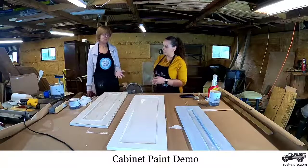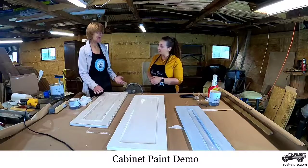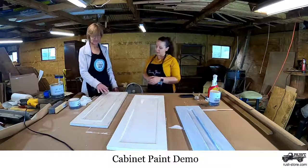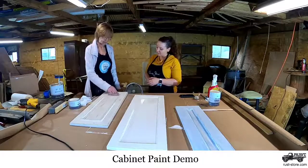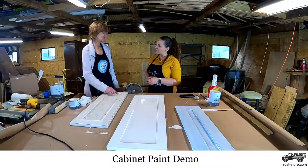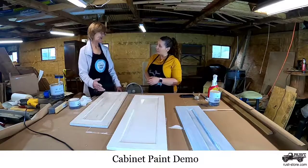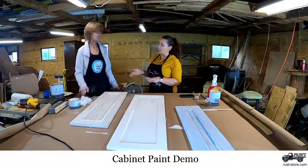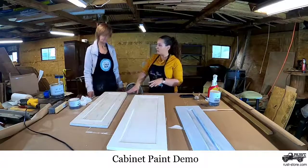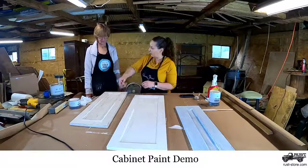But I wish I had brought some dark wax, I forgot. I distressed this with the sandpaper. I could now take dark wax and work it right into these corners and darken the paint to give it more contrast. Maybe next week when we do our demo, we can hang on to this one and bring a little dark wax so we could show what the effect would be.